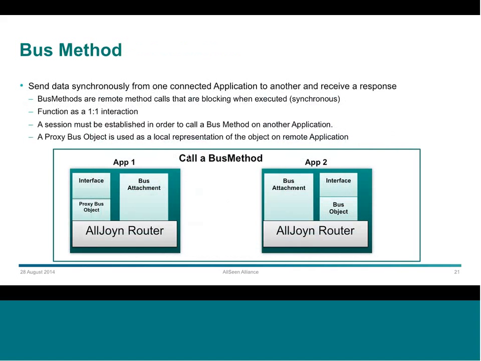So the way that this works here, like I said, when you call a bus method, they're one-to-one, and it's blocking unless you explicitly call an asynchronous call. But it uses that proxy object. It's going to travel through the AllJoyn router. The AllJoyn router is going to know which transport and how to write on that transport to the endpoint that you're represented. And it will move that message over. That will then execute the code in the bus object, and it'll return the response. Or it will return an error if there was one. There's also a timeout in case the device walks out of the network proximity, so you'll have that awareness.